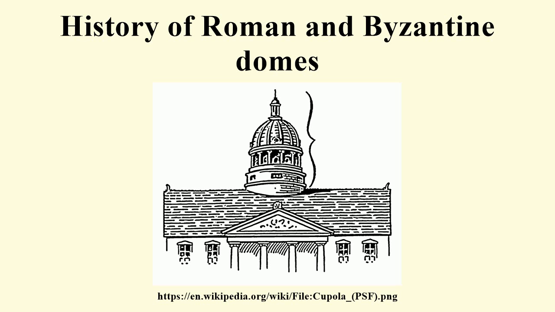Domes were important elements of baptistries, churches, and tombs. They were normally hemispherical and had, with occasional exceptions, window drums. Roofing for domes ranged from simple ceramic tile to more expensive, durable, and form-fitting lead sheeting. The domes and drums typically incorporated wooden tension rings at several levels to resist deformation in the mortar and allow for faster construction. Metal clamps between stone cornice blocks, metal tie rods, and metal chains were also used to stabilize domed buildings. Timber belts at the bases of domes helped to stabilize the walls below them during earthquakes, but the domes themselves remained vulnerable to collapse.